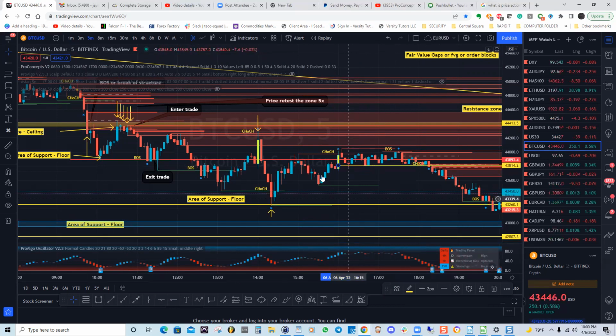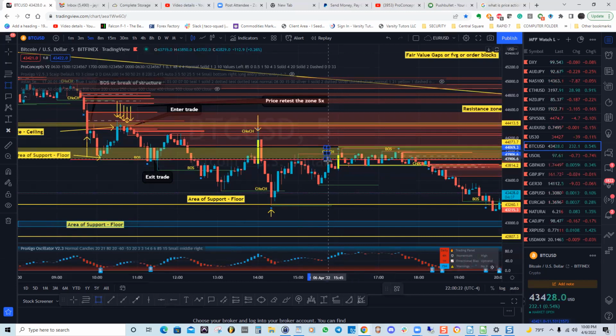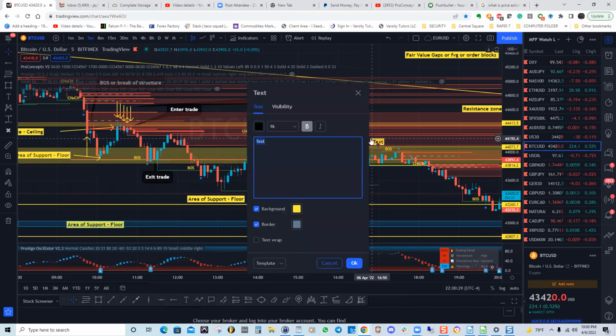Remember I said price can consolidate from side to side, consolidation right here, consolidation right there. This little zone right here is a consolidation, which means there's indecision in the market. So let's call it what it is. Let's put this consolidation. This is a part of price action, or a ranging market. So this is a part of price action right here, right?